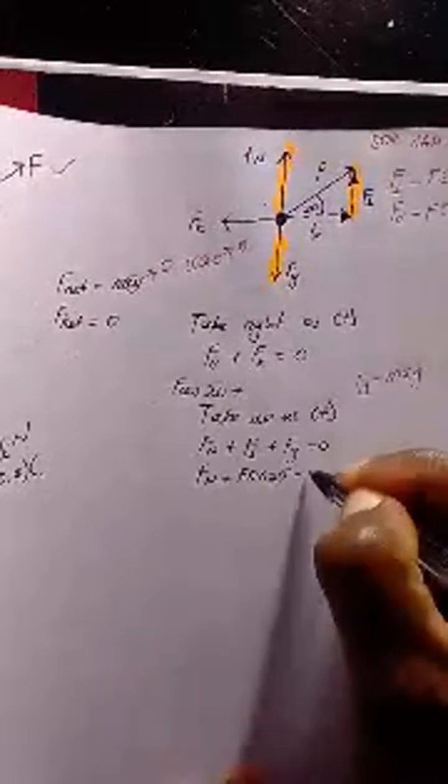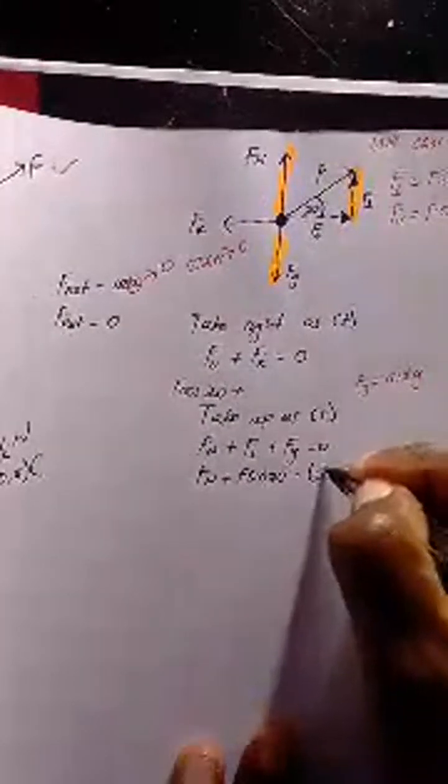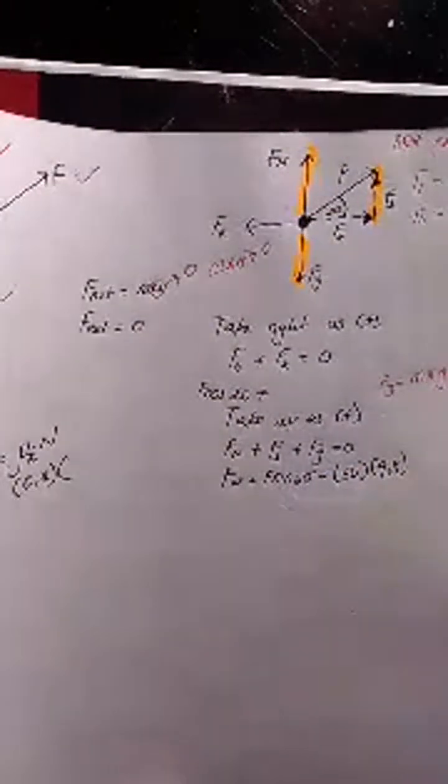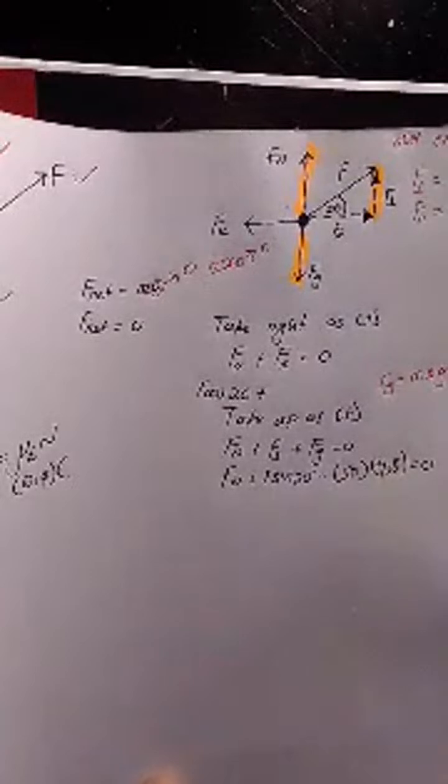So here, what is our mass? We are given the mass as 50 kg multiplied by 9.8. We are given the mass as 50 kg. This is the mass of the block. It's 50 kg multiplied by 9.8, which is equal to... I'm trying to put this in the calculator.